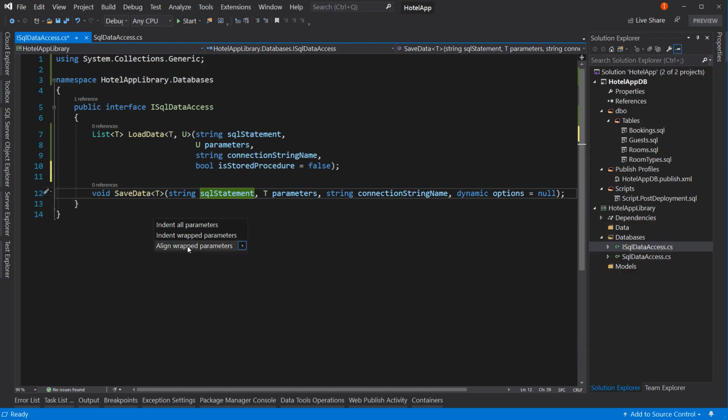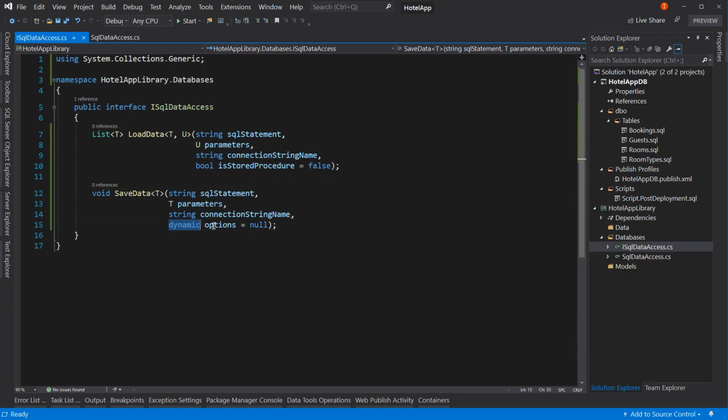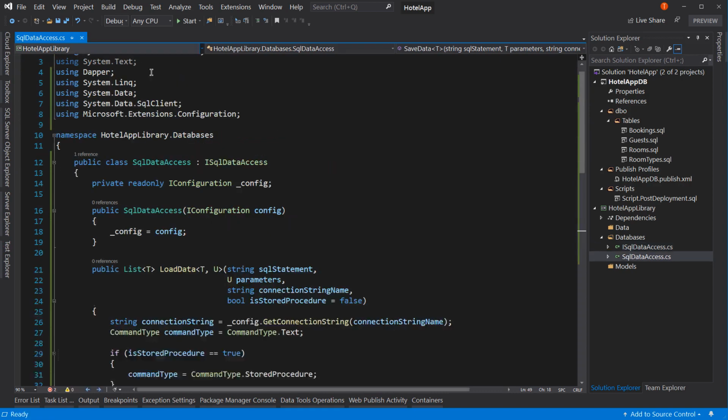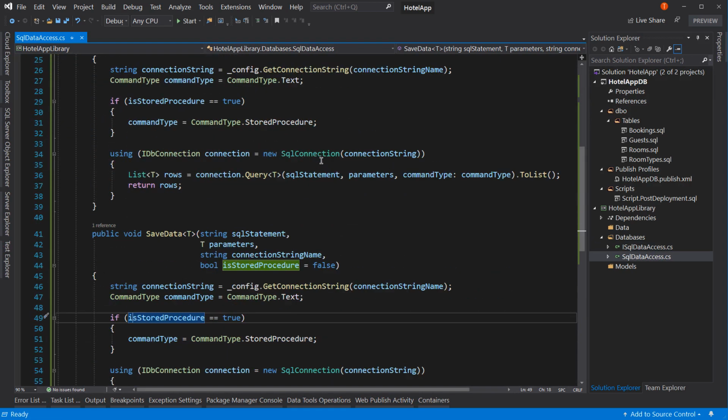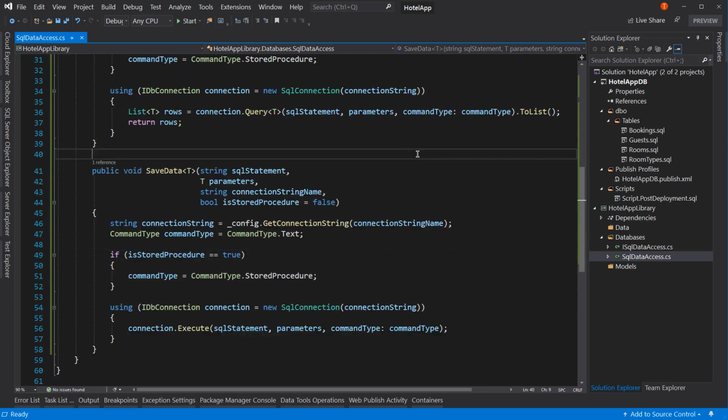Let's wrap these parameters, and then let's set this to be that same bool is stored procedure equals false. All right, there we go. Makes it a little simpler, and yet it still is going to work for our various database types. Okay, so that's all set.